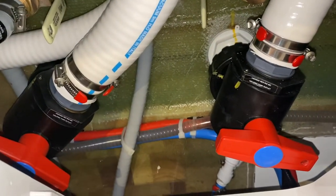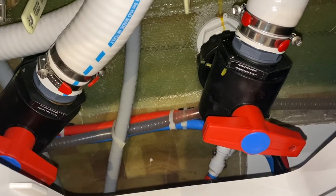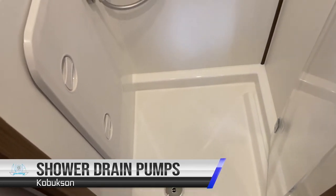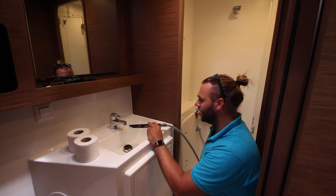Close these valves when you are in the marina or close by other vessels, close to land. This one here is for the forward holding tank, and this is for the aft holding tank. All of the shower drain pumps are automatic and are linked to the running of the shower itself.